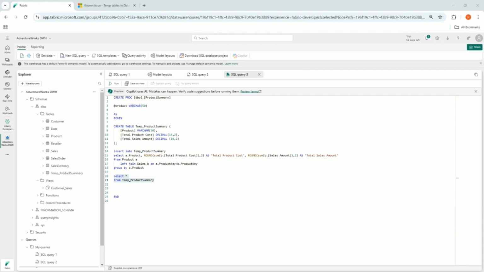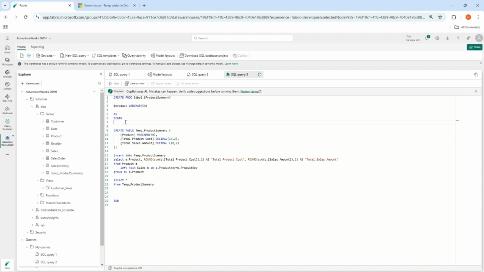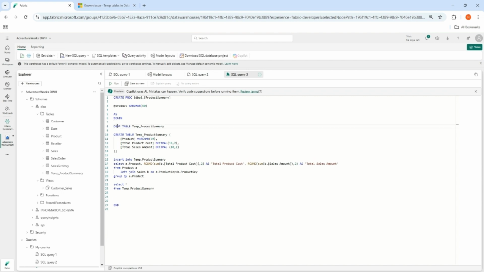I need to ensure I put a drop table code snippet at the start, so I'll do that now. So after begin, we're going to add the drop table. So every time it does it, it will drop that table. You could truncate it as per sort of SQL protocol, but we're going to drop it and we're going to recreate it, insert into it, select everything from that table. And then at the end, we're going to make sure we have that filter on where the product equals the product that people are defining. So that's our stored procedure script.